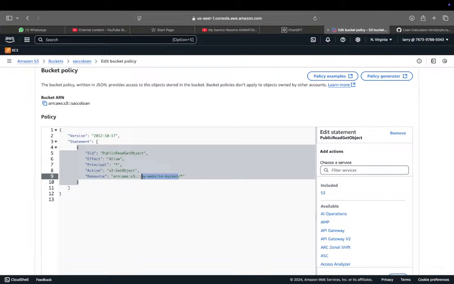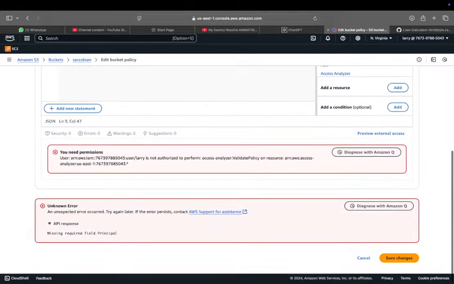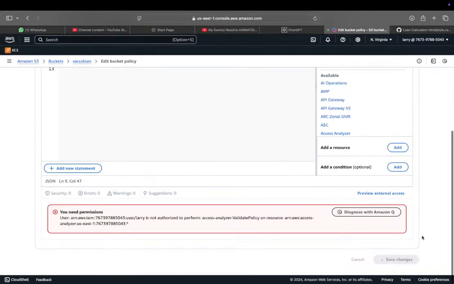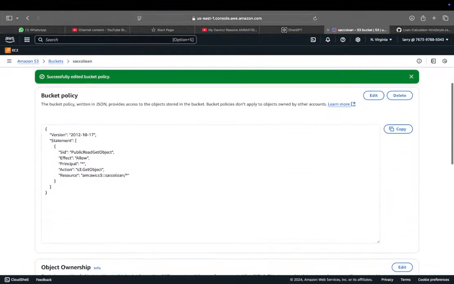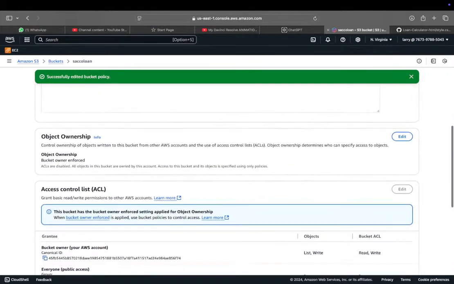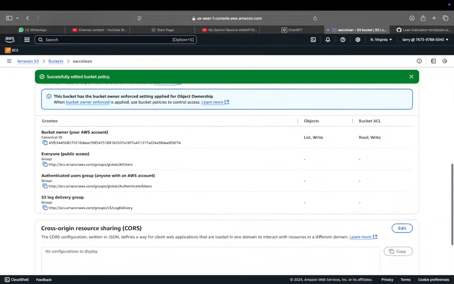Remember to add the principal in your policy. So the bucket policy is already done.